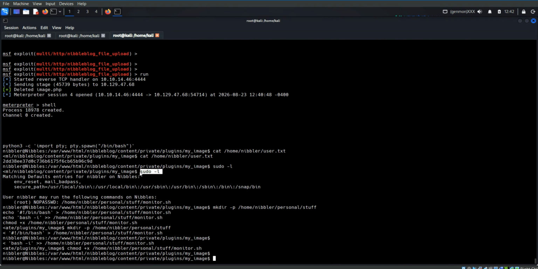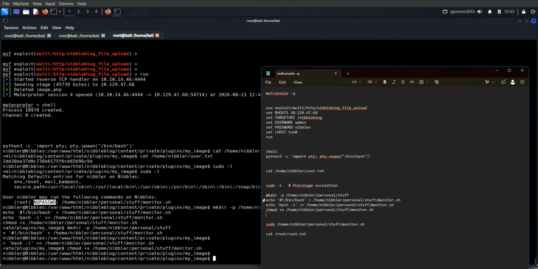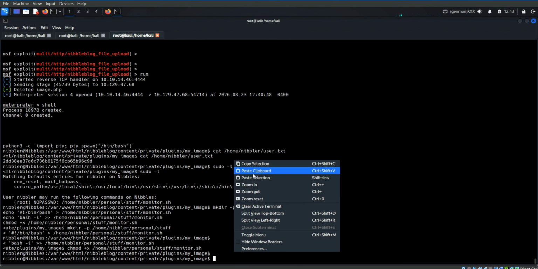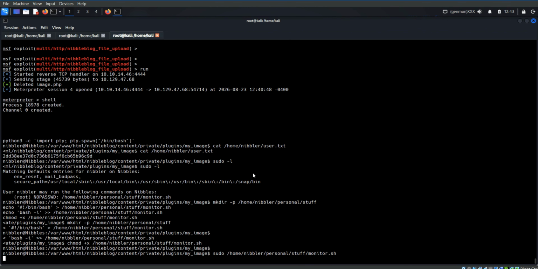For privilege escalation, we have the command sudo -l, and after running this command, we see there is no password. So what we are going to do is create a password for it. For that we have a very simple command. This is mkdir, just create a personal folder and so on, and then we have to create this bash script, just run it and enable the elevation of privilege of this particular file, and now run this sudo monitor.sh. Okay, let's go inside the folder.